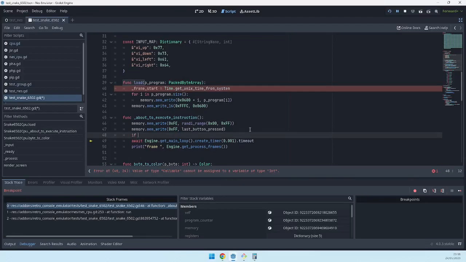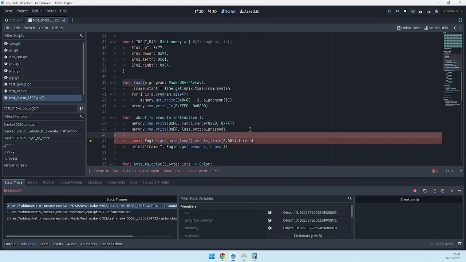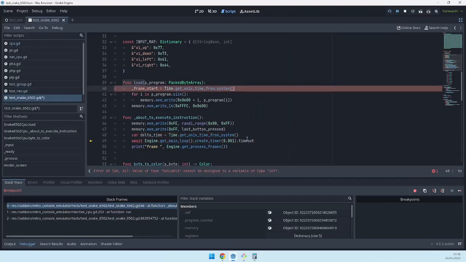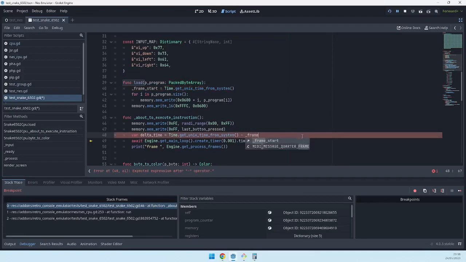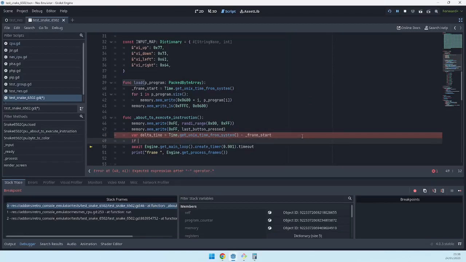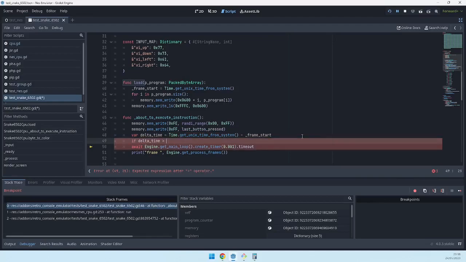So if var delta time equals time get Unix time from system, and this is a function, minus frame start. If delta time is bigger than 1 divided by 60, we are going to make 60 frames per second.